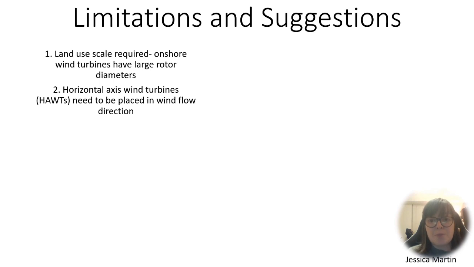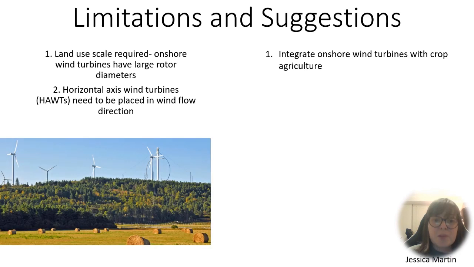So what can we do? Firstly, we could integrate onshore wind turbines with crop agriculture. One key benefit of this is that it would help reduce further habitat destruction and biodiversity loss. But in particular, in the face of climate change, and especially in the south of Australia, where climate change models have reported increased temperatures and decreased rainfall, wind turbines can help support crop production in a couple of ways. One, by creating extra wind turbulence, this helps keep crops cooler. And secondly, they can also extract moisture from the air for potable water collection.